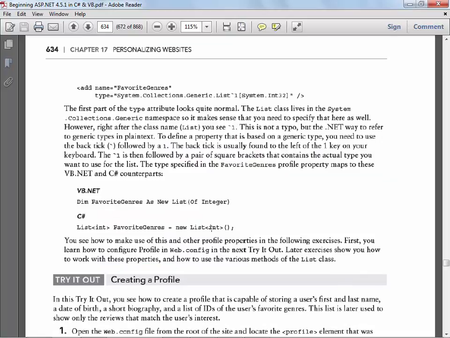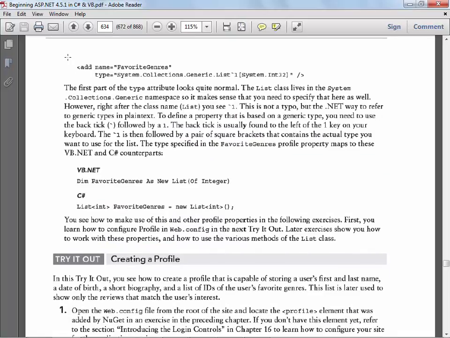And they mention how you have to set it up inside of your web.config file here on the top of page 634. And as it says, the first part of it looks kind of like what we've been doing. All right. And then you get into this list class. And as it says, it's in the system.collections.generic namespace.